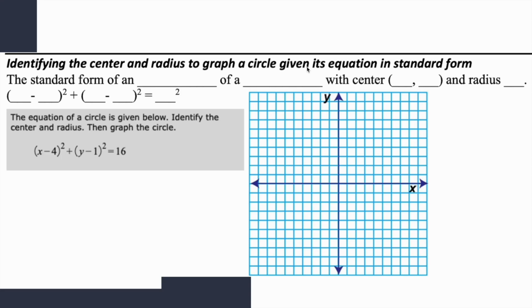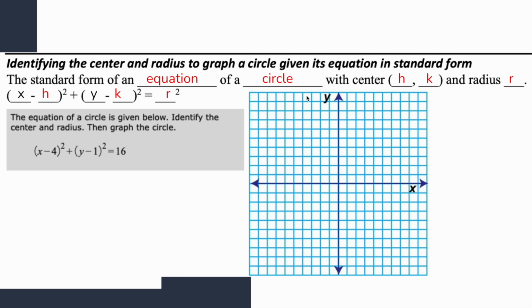So in this video, we're going to take a look at the equation for a circle, and we're going to identify the center and the radius so that we can graph an equation that's given to us in standard form. So let's go ahead and look at the standard form equation of a circle with a center (h, k) and radius r. The center is always represented by (h, k) in the formula, and the radius is always represented by r. So just kind of new pieces there that are being given to us.